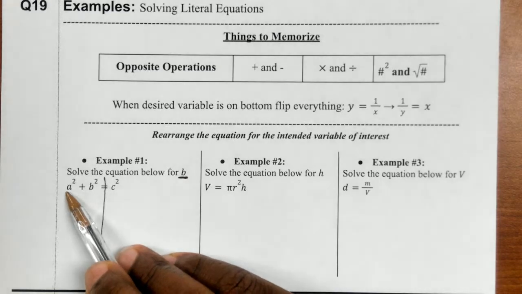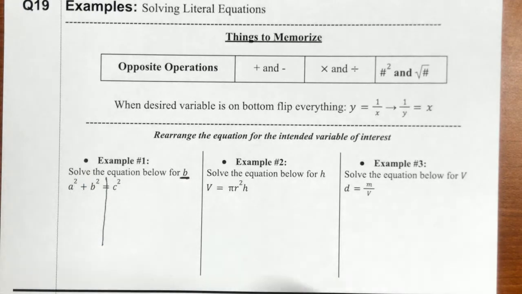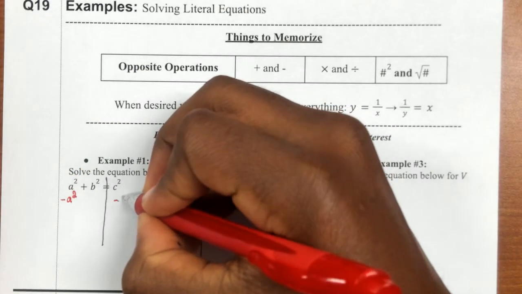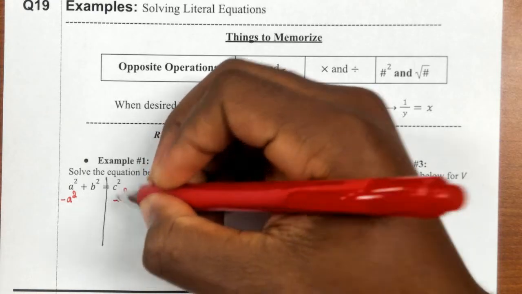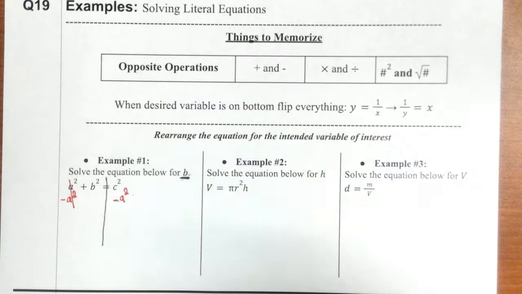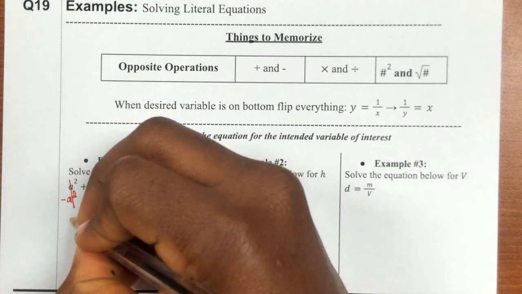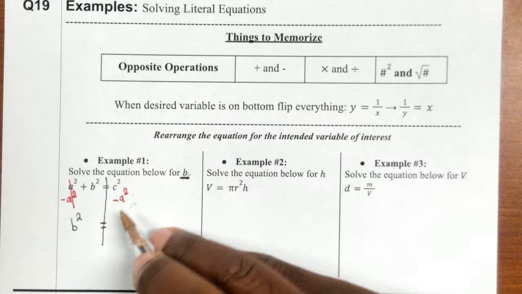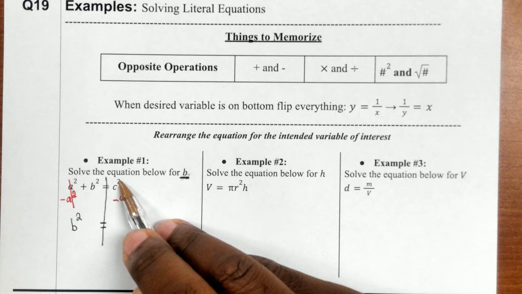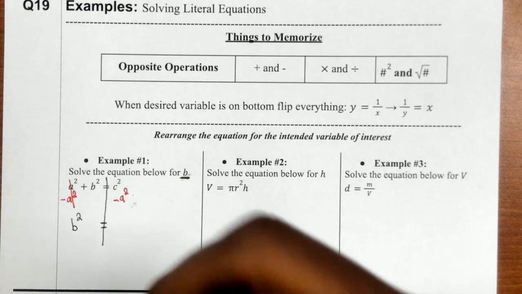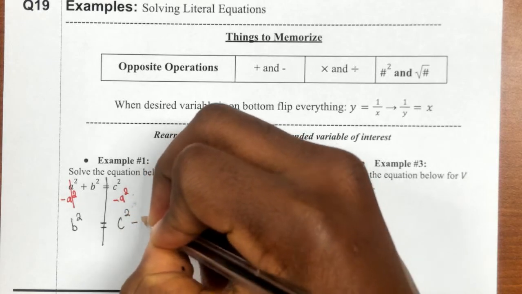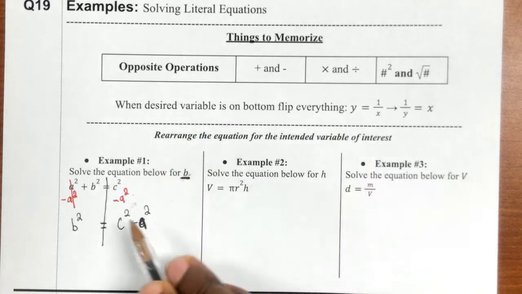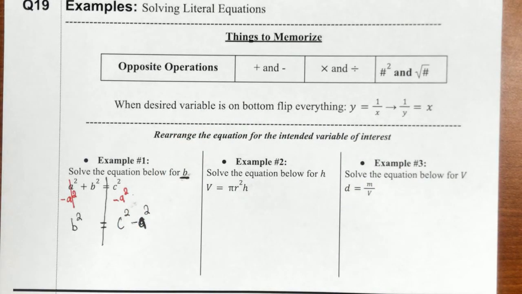So to move a positive a squared that's being added, I would subtract a squared. I subtract a squared on the other side, because if I do it on one side, I need to do the same thing on the other side. That would get canceled, and my positive b squared, I bring it down. Can I subtract a squared from c squared? No, because they're not like terms. So I would write c squared minus a squared. It doesn't matter the order that you write this in, as long as you have a negative a squared and a positive c squared.